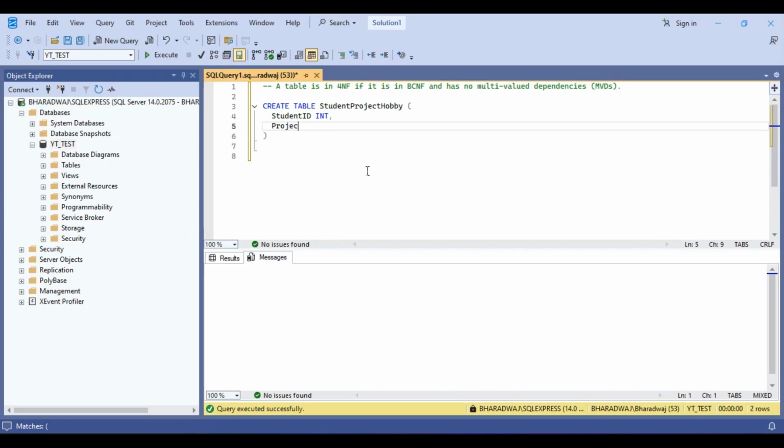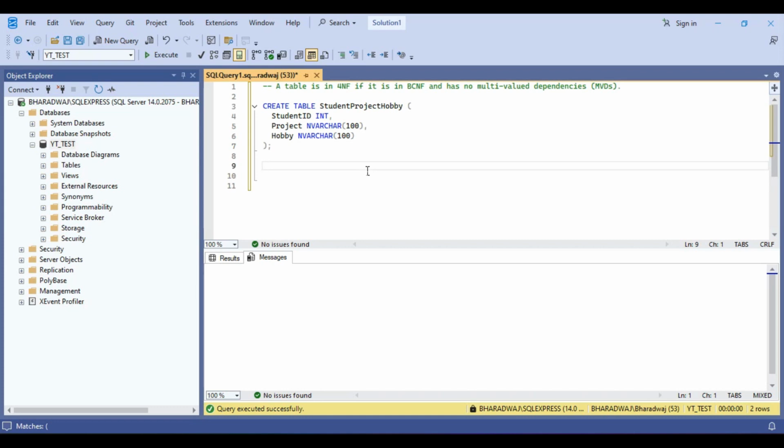Next, project, which will be varchar of 100. Next is hobby, which is nvarchar of 100. So I've just gone with these three fields: student id, project, and hobby.